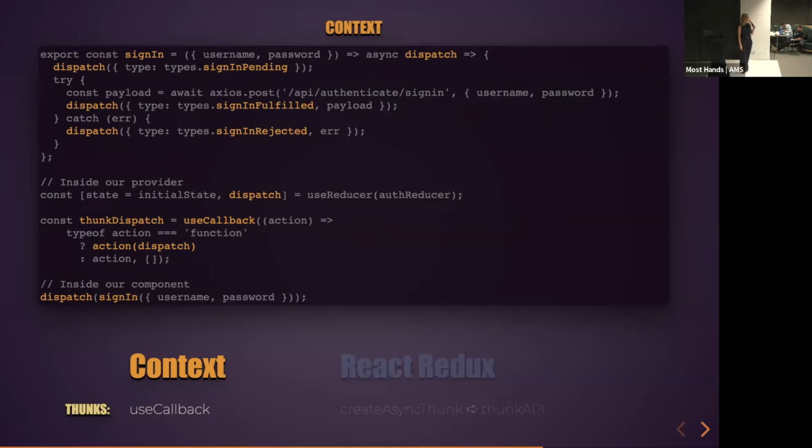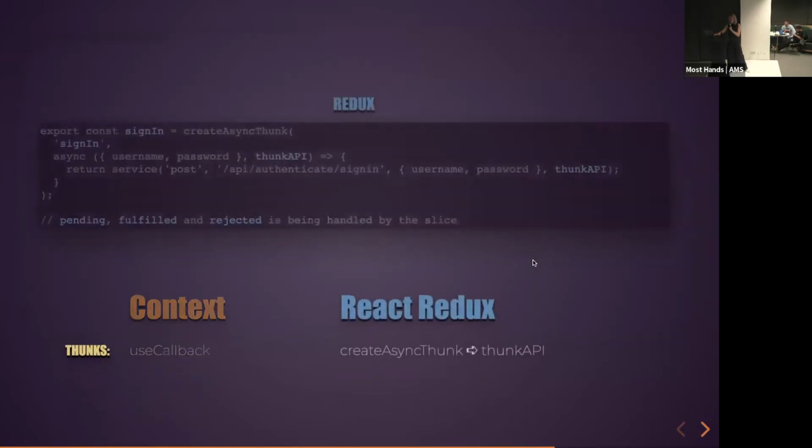Anyway, inside our provider, we can access our dispatch, and then we have to, I call it, thunkify the dispatch itself, so that we can actually make this work asynchronously as well, right? So inside our component, the only thing we need to do is pass the actual action into our dispatch. Same thing as with React Redux.